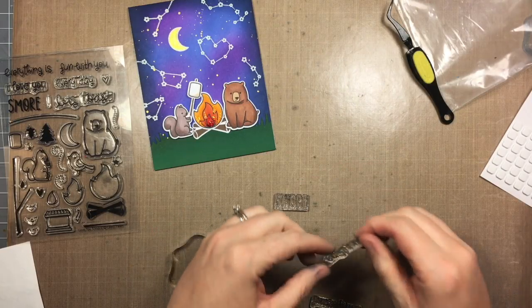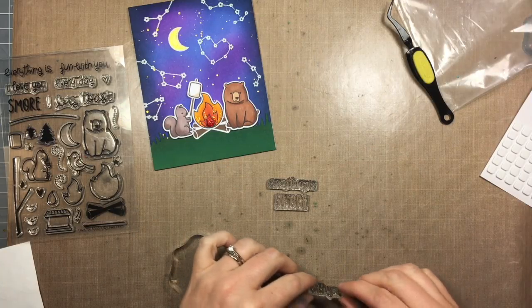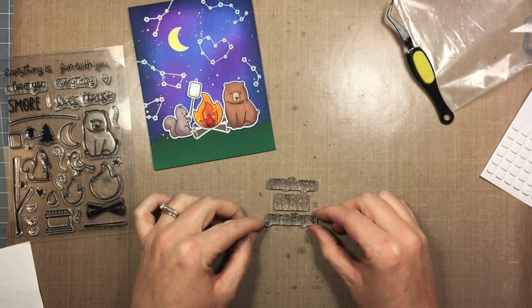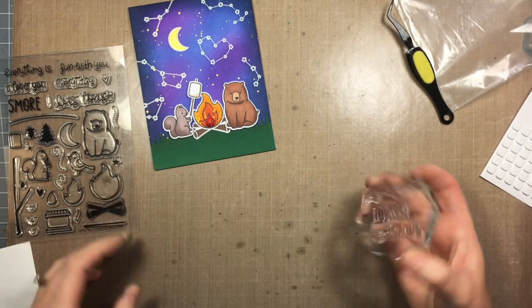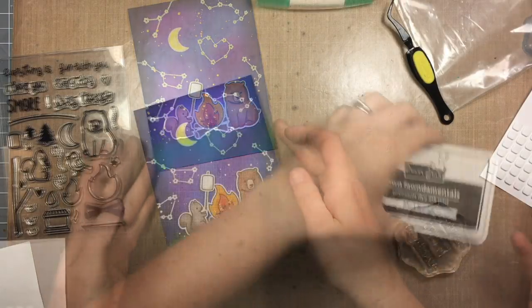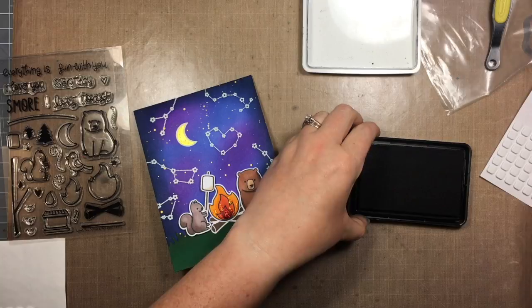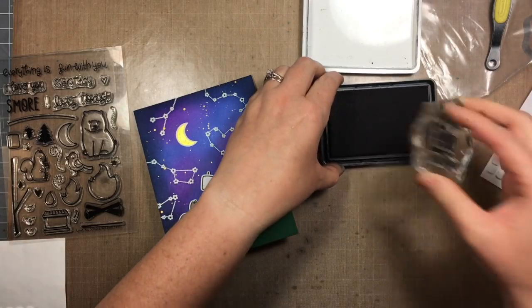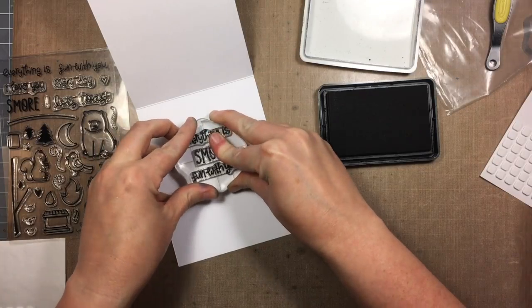Now, to finish it off, I thought about putting the sentiment along the bottom, but then I thought that might crowd things a little too much, so I decided to go ahead and put it on the inside. So I'm just lining up my sentiment the way I want it to look, that says "everything is more fun with you," and I'm going to use some Black Licorice ink, get that inked up really well, and then I'm just going to stamp that on the inside.